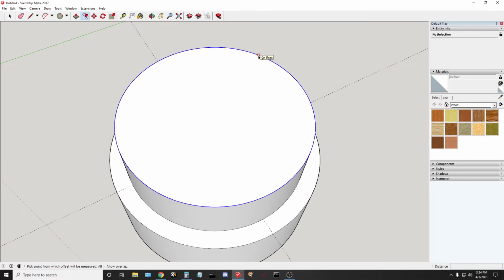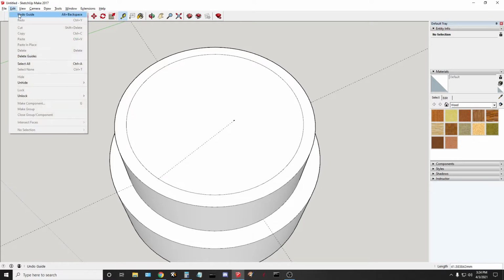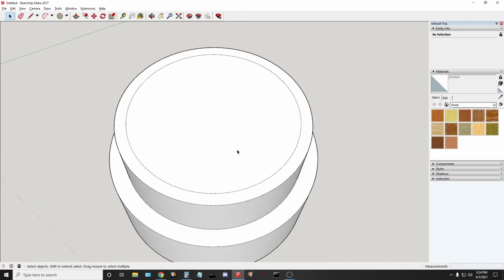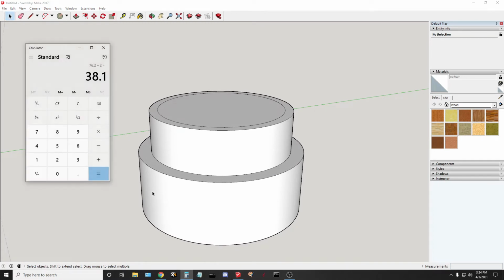So now I want to offset, I want to bring that back in. Just showing you how things work. 5.0. So now we got that back. I can come across here and that is 76.2. Hey, that's 3 inches. Great. So I can just click there, delete guides, get rid of that. See, it wants to keep going. So now we know that that's 38.1 and that's 25.4.